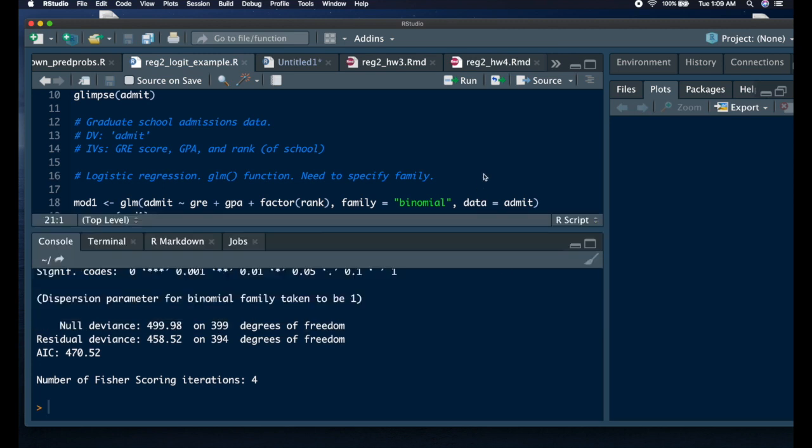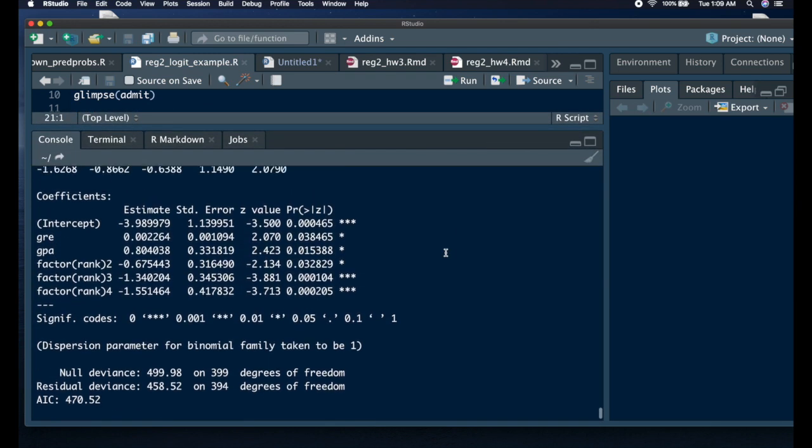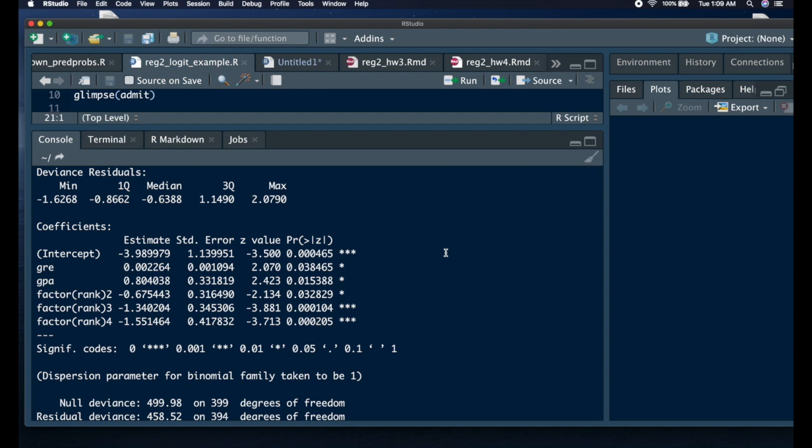Lo and behold, all the variables matter. They're all significant, well above our cutoff value of 1.96 or so, basically 2. GRE, GPA, and the rank of the school all have meaningful impacts. The better your GPA, the better your GRE, the more likely you'll be accepted. And with each, remember rank is being compared to the baseline here.